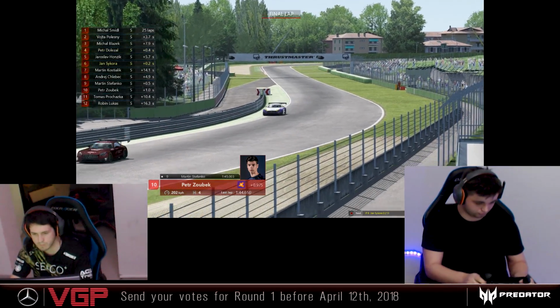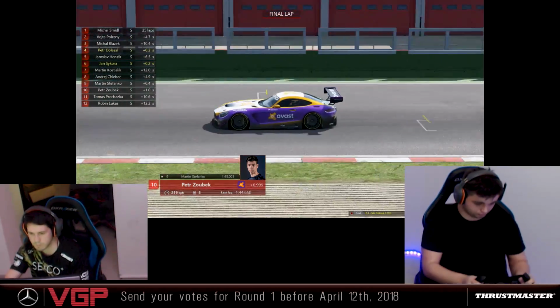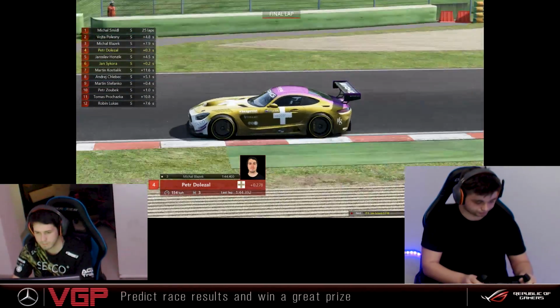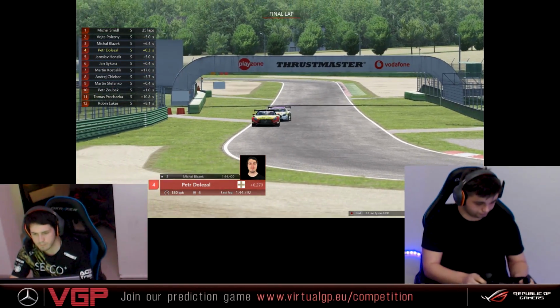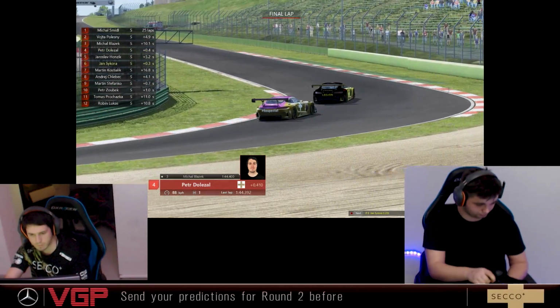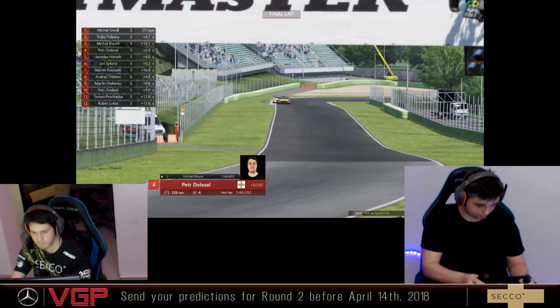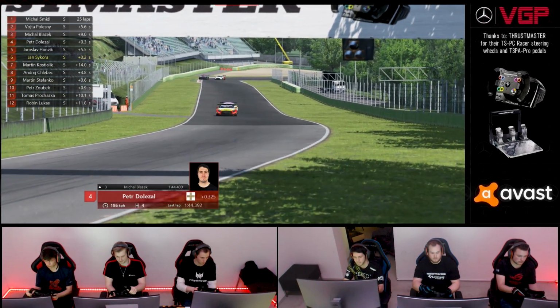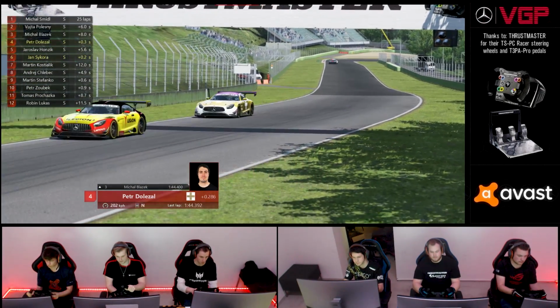They got the white flag that time by, and more surprisingly, actually, this battle for P3 or this three-way battle that's been going on for P8 is still continuing, although with a little bit bigger gaps from what it seems. So this looks like the one to watch here. It's the one furthest up the grid that we've got at the moment. Dolezal it's do or die now for anyone involved.